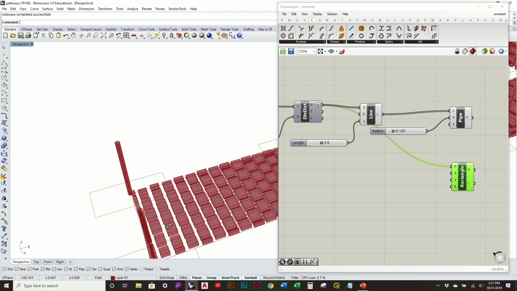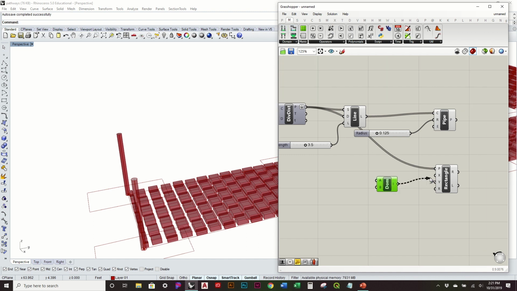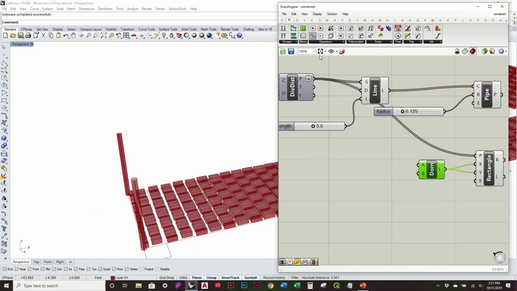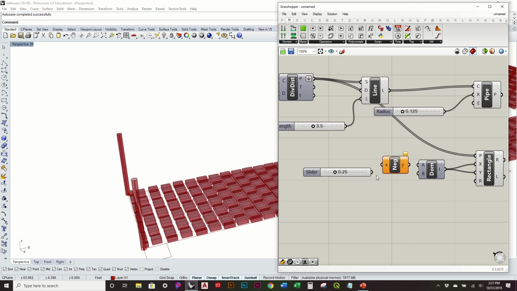And then you have to actually create a domain for your X and Y. So I'm going to just go to math, construct, domain. I'm going to basically use the same thing for both the X and the Y. And I'm going to use a 0.25. And I want one of them to be in the negative direction, and then one to be in the positive direction, so they're on center.